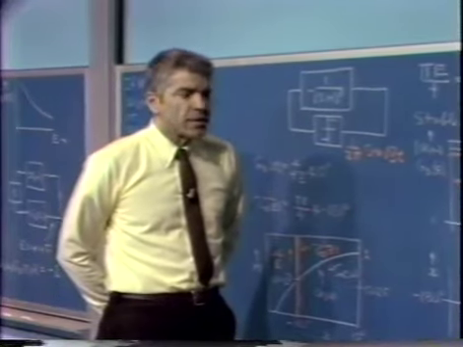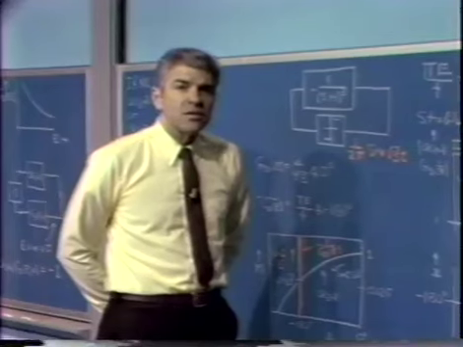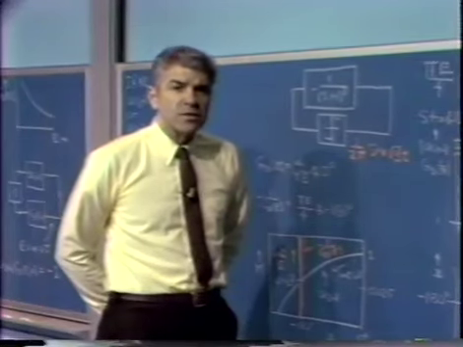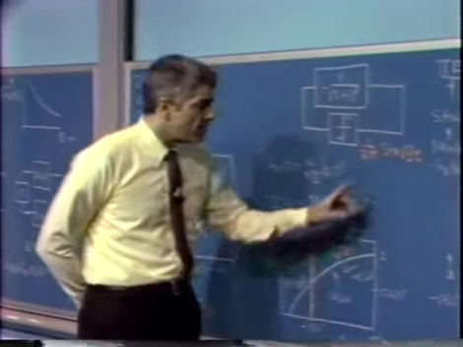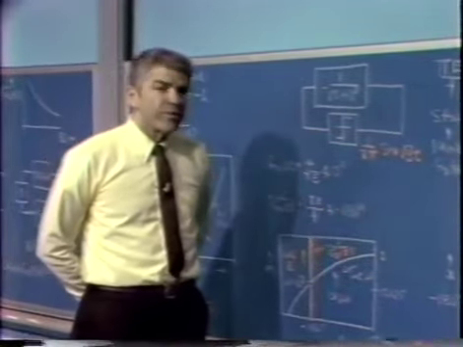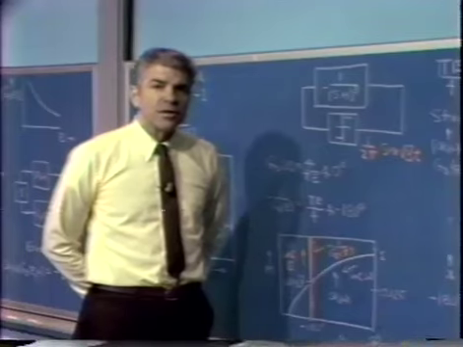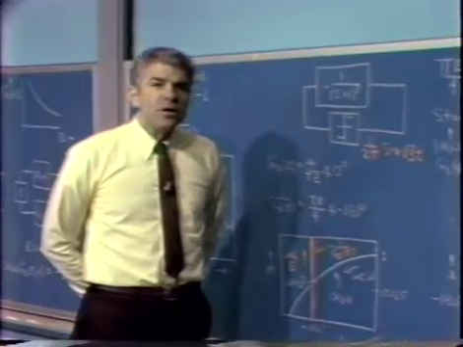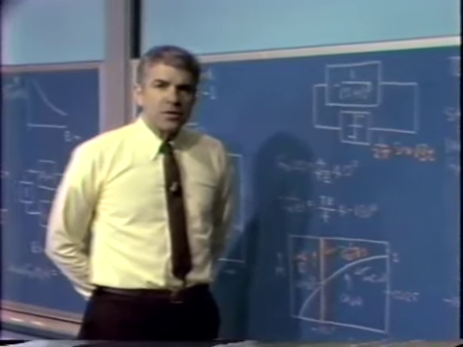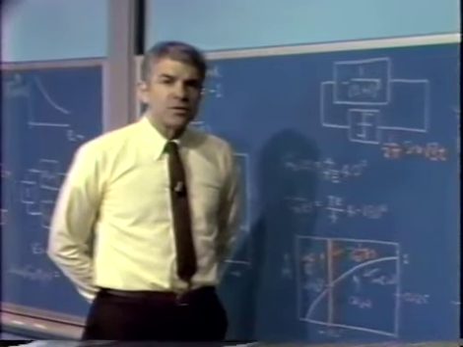We find out that if we actually tested a system like this, constructed a system like this, and tested it, we'd find out that the frequency of oscillation and the amplitude of the signal at this point were very nearly the values predicted by the describing function analysis. Next time, we'll look at how we apply this analysis to several other systems of interest. Thank you.